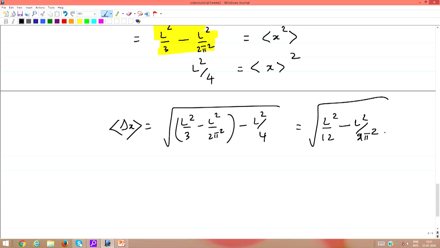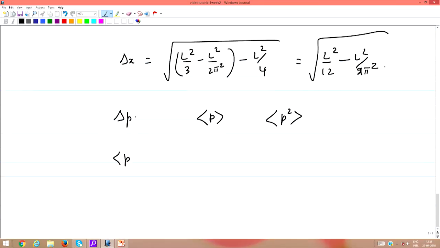Okay. Yeah, I think we should technically use the bracket, but I have not been using it, so let us leave it like that. Now, in a similar way, you want to calculate delta p, and for that you have to calculate the average value for p and the average value for p square. So, let us do that very quickly.